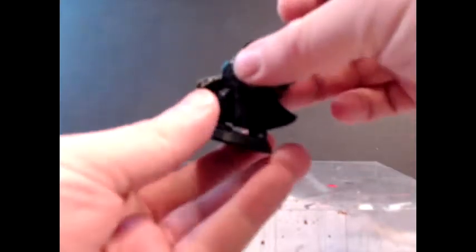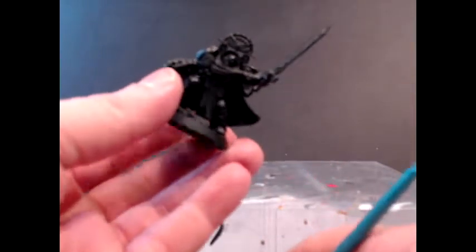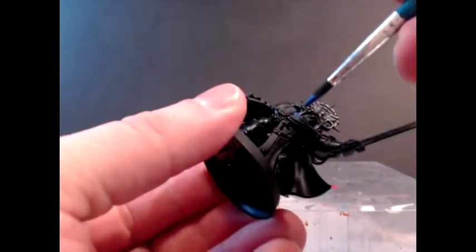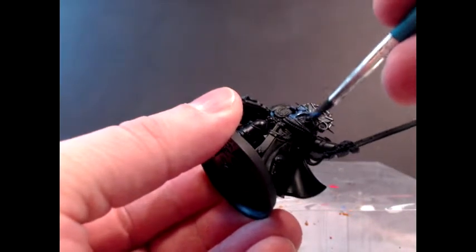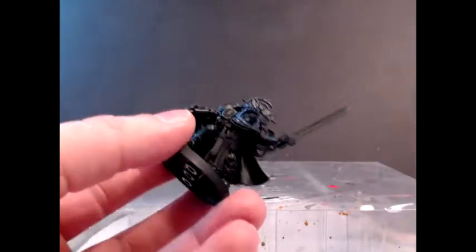I need another little room. I've got too many things in the way. All right. Here we go. Okay, now.